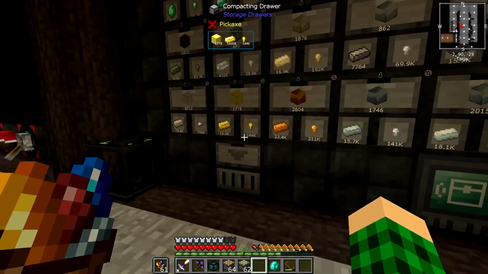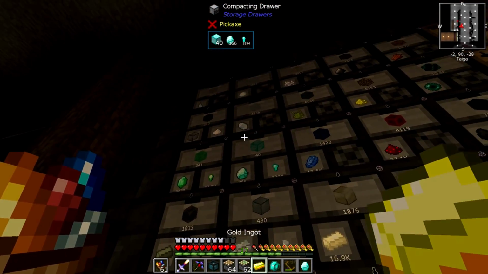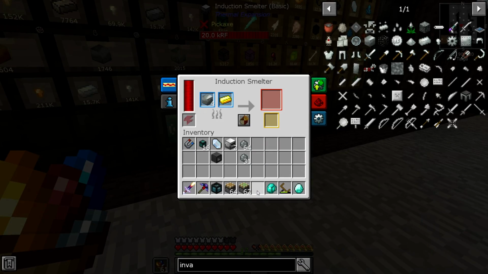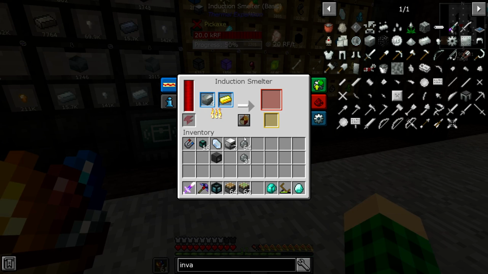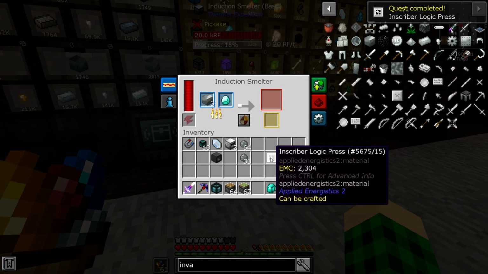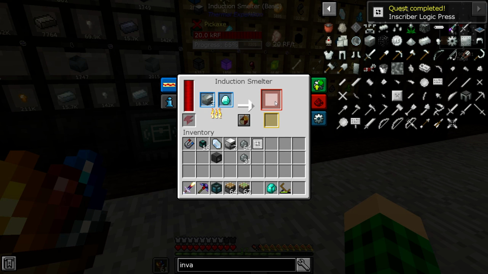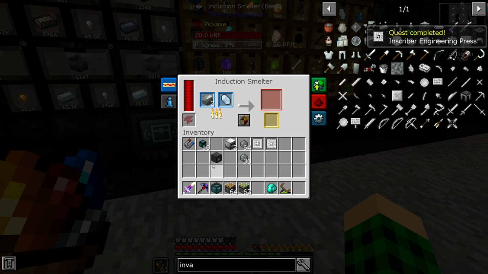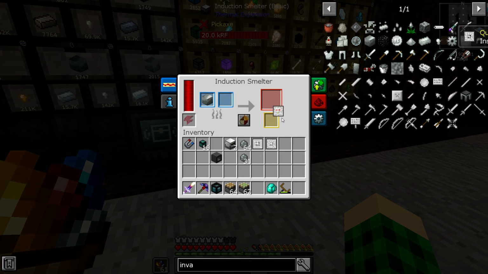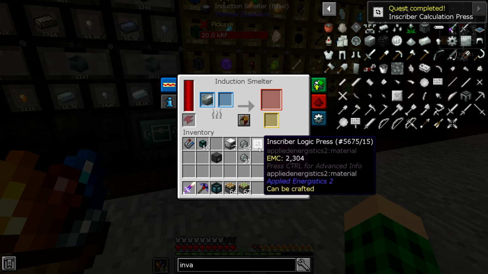So we need to make gold, diamond, and certus processors. So that is Invar, and then one of each of these items in the induction smelter. That's decently fast as well. So that's the logic press, the engineering press, the certus quartz press. I already made an inscriber because I recorded the intro twice, but that's okay. And the silicon.